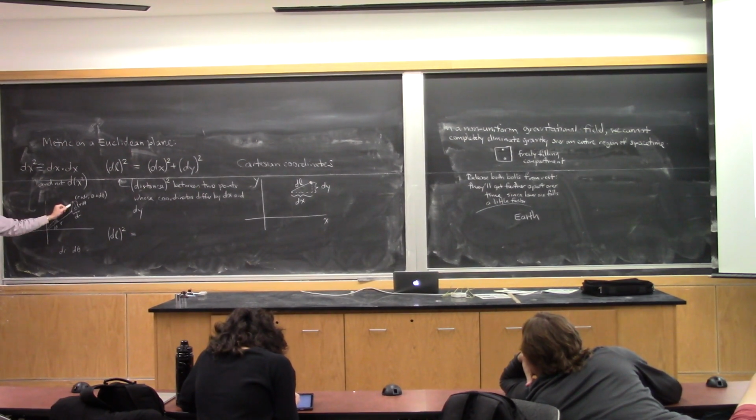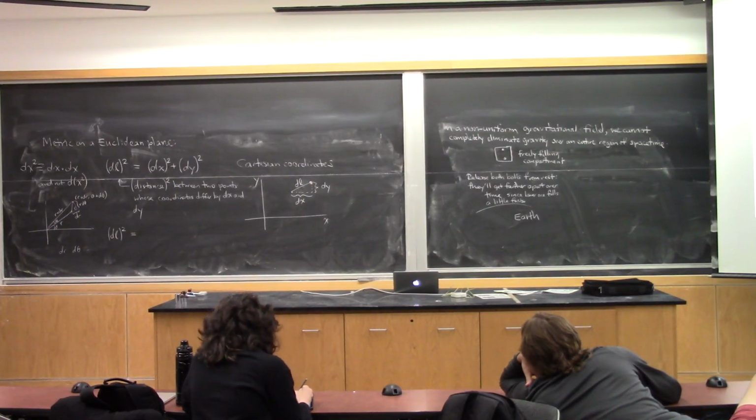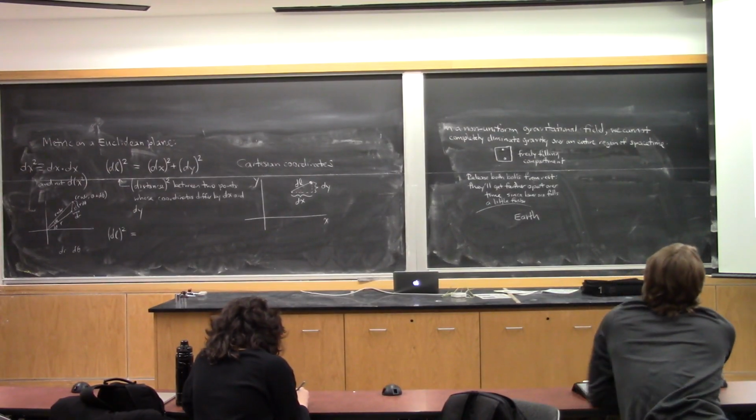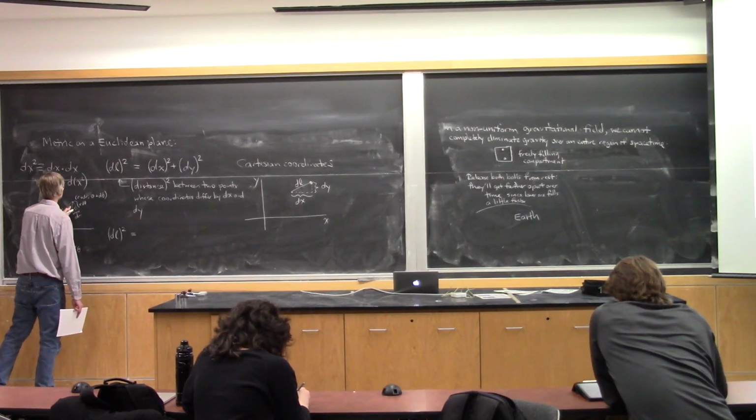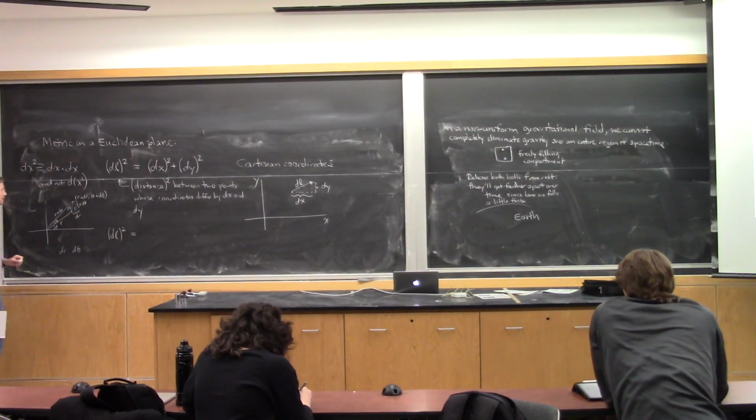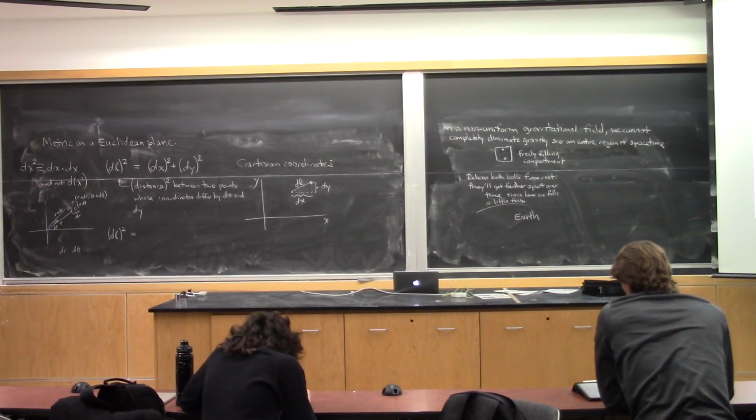This is dr, this is r dθ. In the limit, as dr and dθ go to 0, it becomes more and more accurate to say those two distances are dr and r dθ. Here again is dl, the distance between the two points. So dl squared is what squared plus what squared?